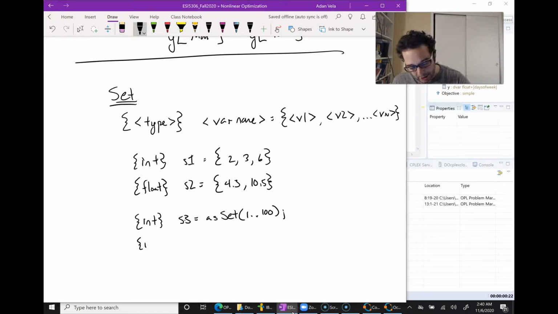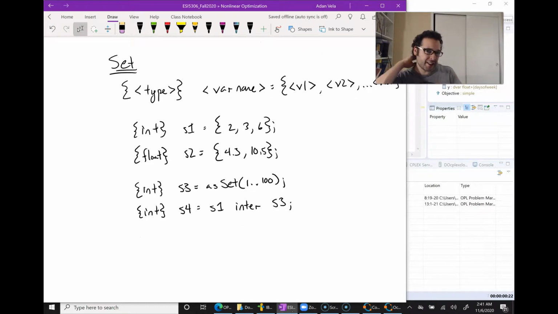As I said, we could actually do set operations. So let's say I wanted to define a set S4, and S4 is going to be the intersection between S1 and S3. And that's a semicolon. Missing them all over. Just assume that I should have a semicolon at the end of each line. It just looks a little bit weird, so I don't write it. And so there's something we could do.